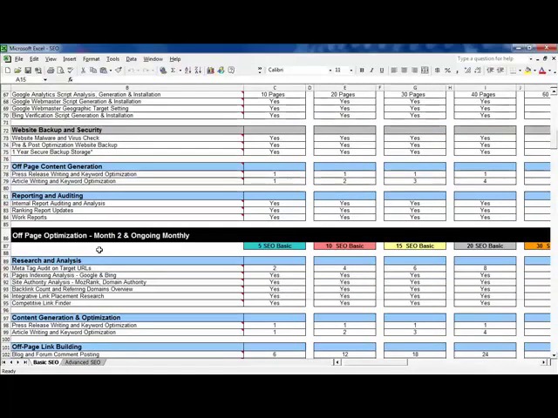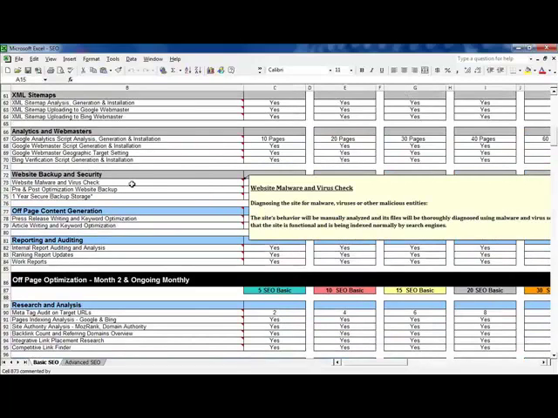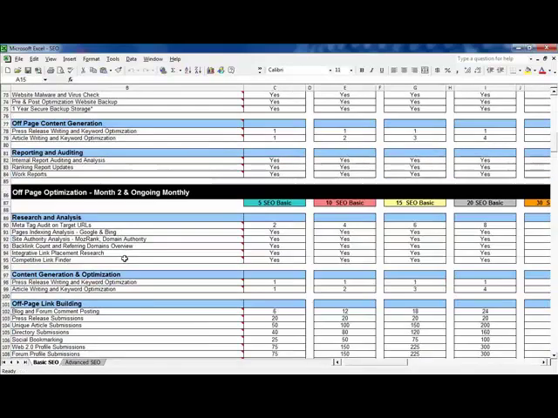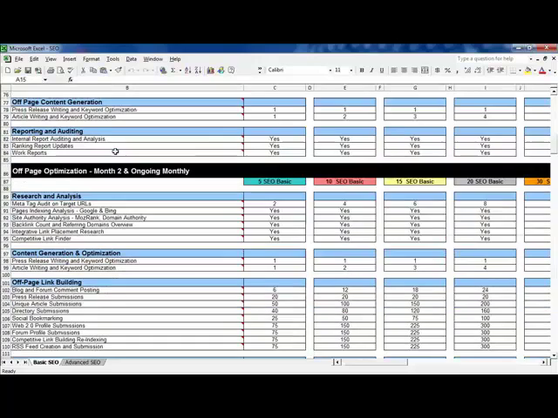We start off on page content generation on month 1, so that at the beginning of month 2, we can start with submissions. So we're not just writing throughout the month; we're submitting content throughout time. It's best when you get your content spread out over time, as opposed to dumping it all onto the site and throwing it at Google in the first month. So, reporting and auditing. We audit our own reports. Now whenever we get into the off-page optimization and ongoing monthly, this is the workload that we continue on every single month after month 1.